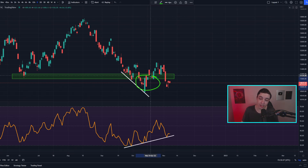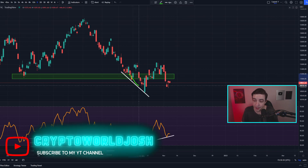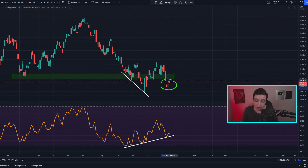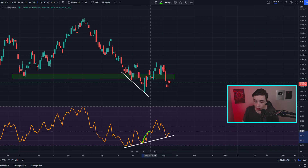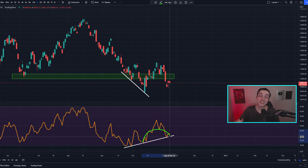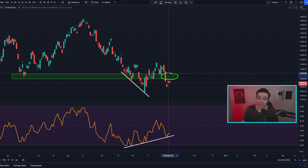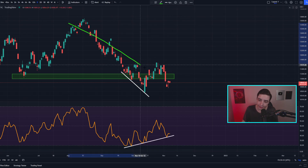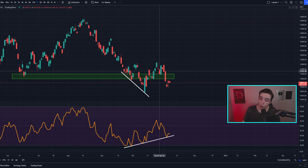Unlike last time this happened, back then we had a bullish divergence telling us reduced bearish momentum was due. But this time we do not have a bullish divergence — we have higher highs in price and higher highs in the RSI, which is not a divergence. So while the Nasdaq 100 is still sitting below around 11,000 to 11.2k, technically it's not looking great right now, and it's still within this larger bearish trend which has not been broken.